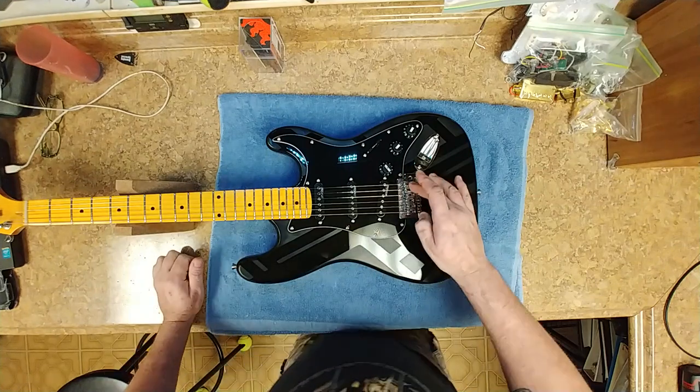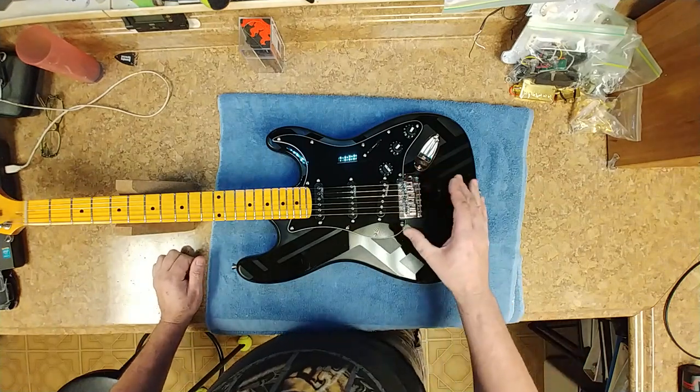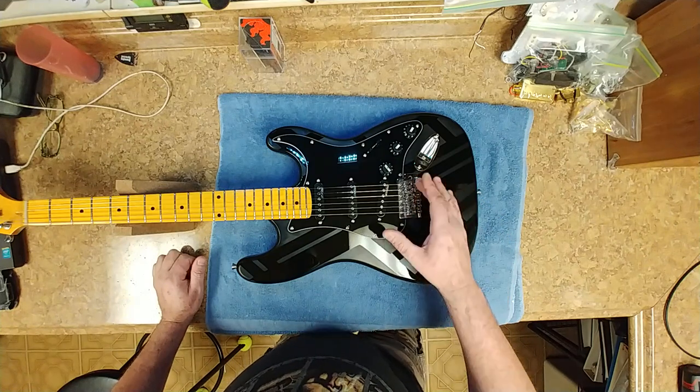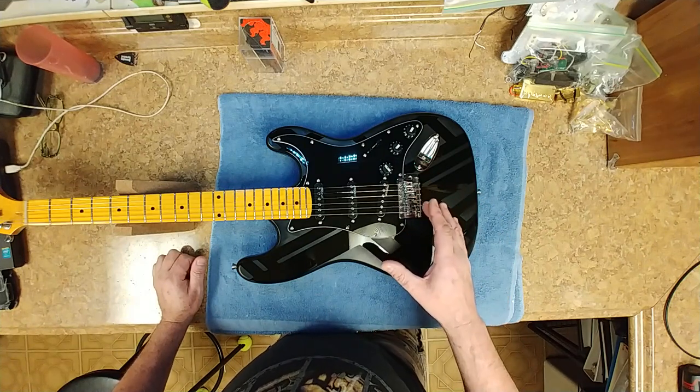It was missing a saddle on the bridge. There was nothing wrong with the bridge plate, the block and everything that's on here. So I replaced just the saddles themselves.